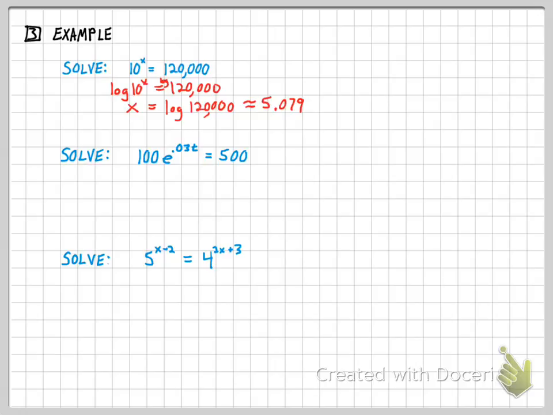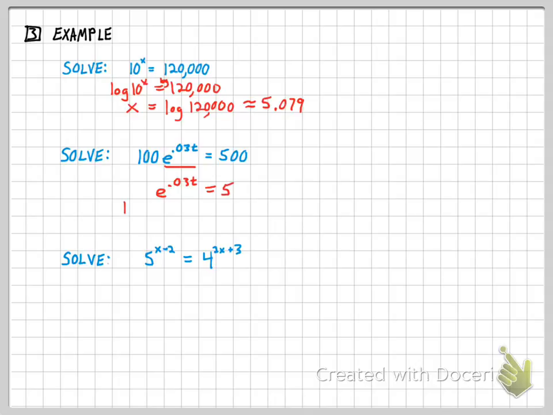Okay, 2 is an example where it's important to remember that isolating the exponent first is a very important step in this process. In our previous examples, we didn't have to do that. But in this example, our exponent is the e to the 0.03t part, and I've got this 100. If you take the log of both sides, it gets a little tricky, so the very best thing to do is to isolate the e part first. I can do that, hopefully you see, by division. And so the e to the 0.03t is actually equal to 5.